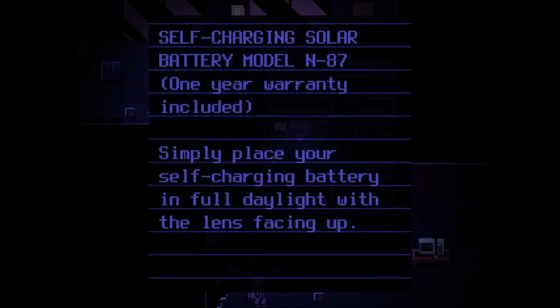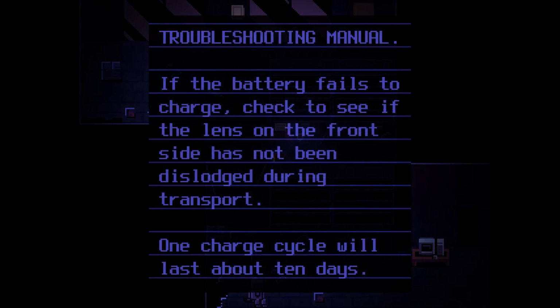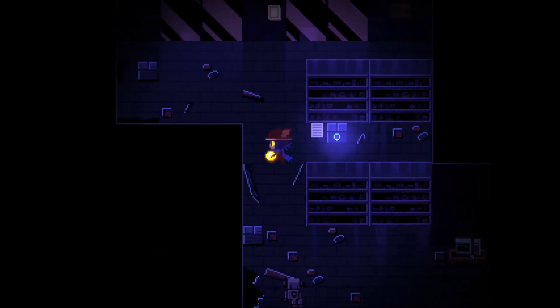Self-charging solar battery, 1-year warranty included. Simply place your self-charging battery in full daylight with the lens facing up. Charge it in seconds, no external power is needed. If the battery fails to charge, check to see if the lens on the front side has not been dislodged during transport. One charge cycle will last about 10 days. If you notice a decline in the charge cycle within the warranty period, please contact the manufacturer.